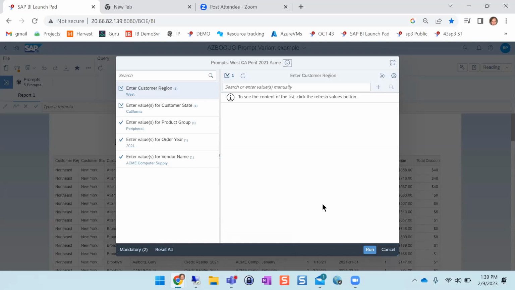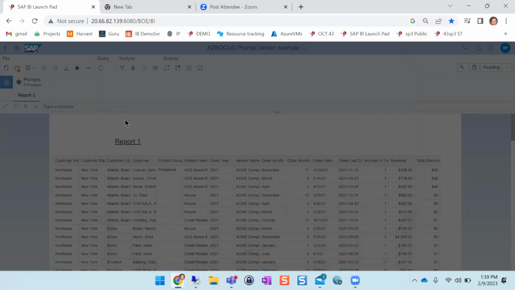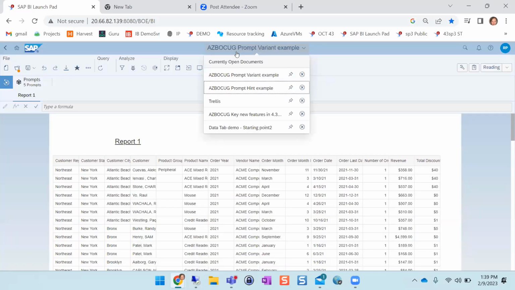So, gosh, this has been so helpful for me when I'm developing reports and they have mandatory prompts, and you're really not the same one every single time. Save it as a prompt variant, and then fill it in quickly, and it will save you a lot of time. So now we have public. You can set it up for your executives so that they can choose it once, and it fills it in for them, and they're ready to go. Okay, so I'll switch back to my report.